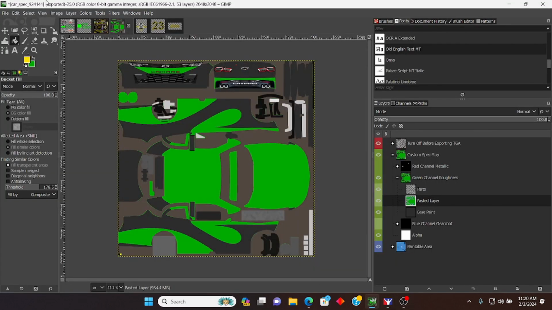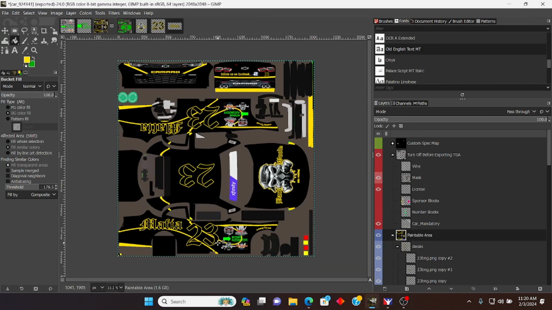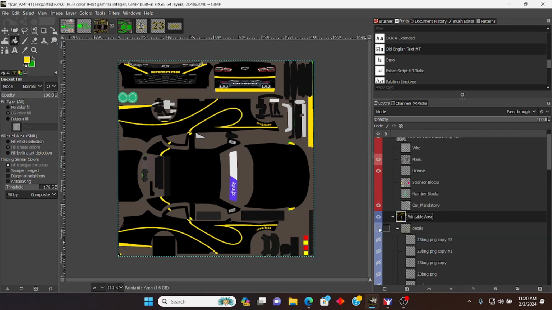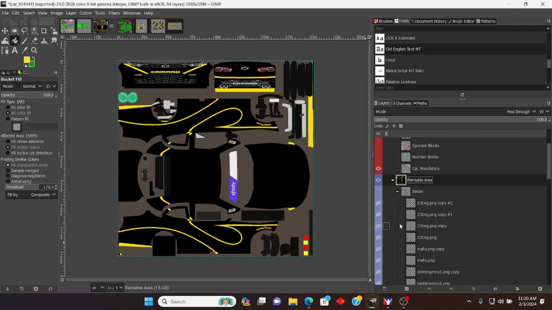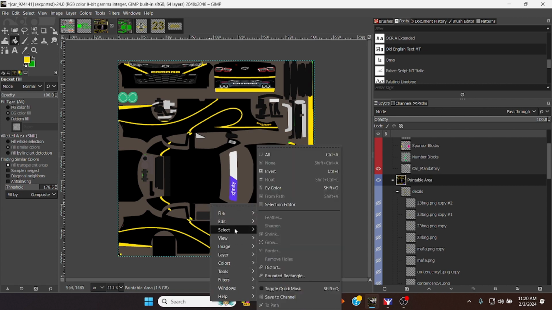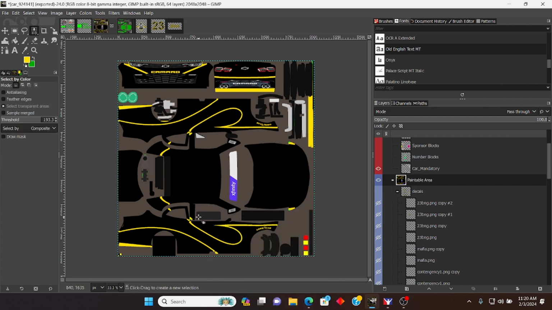Go back over here. Now we'll go back into this. So, like I said, I'm going to go ahead and hide my decal layer. And then I will select by color again, and we will hit this gold here.